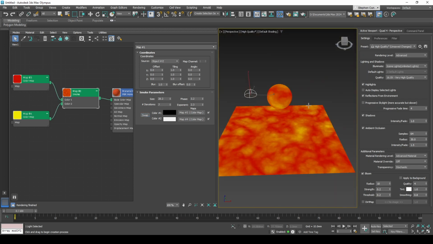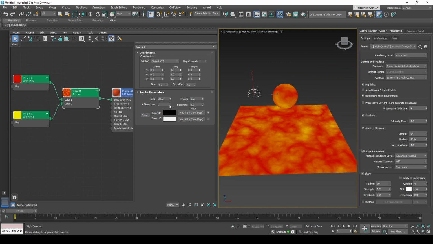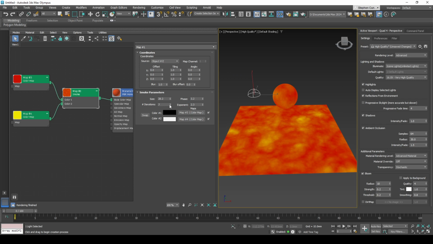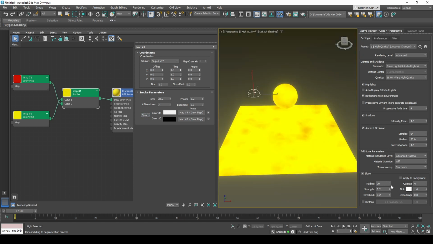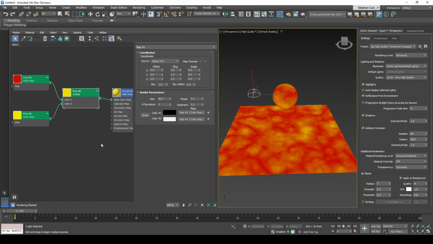Now at the moment this is emitting light because of the bloom down here in the real-time viewport, and again I'm trying to avoid going too much into rendering with this. I want the course to be purely as much as we can get it based upon materials. So I'm trying to avoid this stuff, but if you swap these over, we can reduce the bloom down a little bit. We can apply it to the background, but no, that's pretty good.